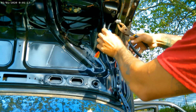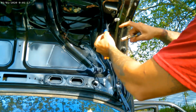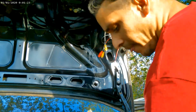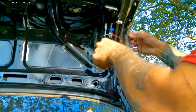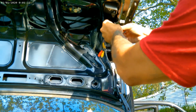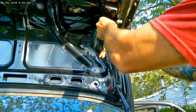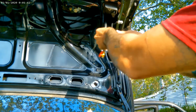The pliers, you wanna squeeze where the metal is. There's a metal right here in the middle. So that's where you wanna squeeze. You wanna make sure it comes all the way through. So this door closed, this one's good. But I always like to be cautious, so I will still tape it just to make sure it doesn't move and it doesn't go anywhere. Make sure it's closed and it remains closed. So that's it.